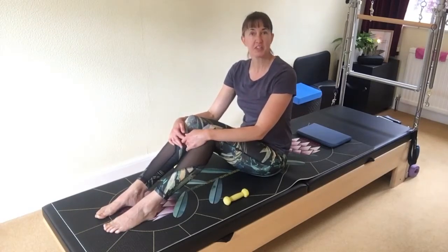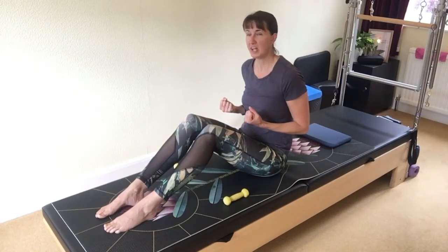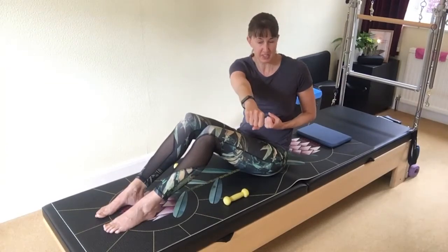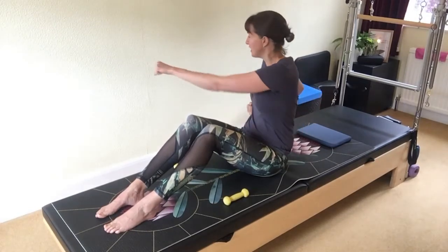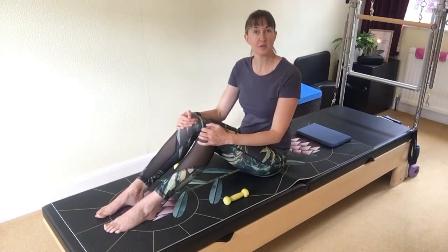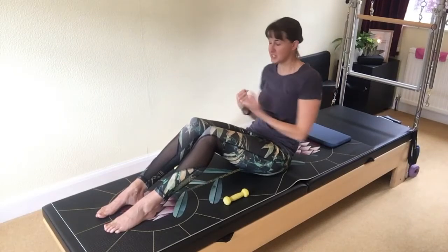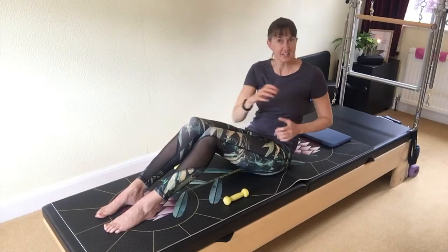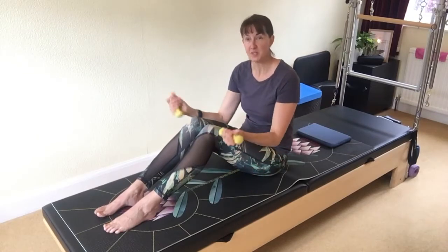This last version we're going to add in rotation to our boxing. As you rotate, your upper body twists, your arm comes across the body to the other side, the other elbow's pulling back, and then you twist the other way and you punch to the other side. Again, you can do this sitting upright or you can come into that small roll back, and you're looking for that degree of rotation. The leg stays still, the spine rotates. So no movement from the pelvis downwards, hopefully. So grab your weights if you want to use them.